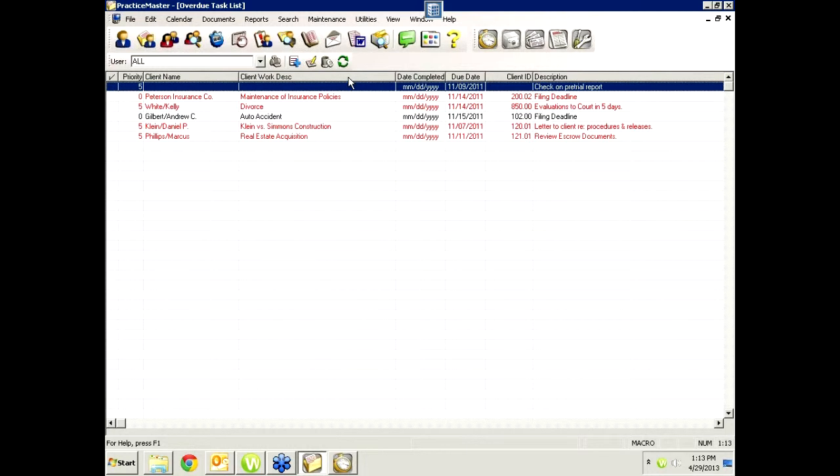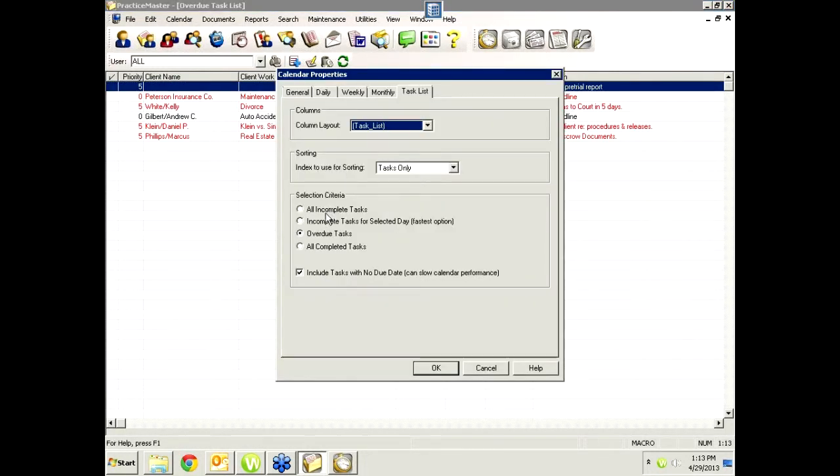Now be careful if you are just looking at your overdue tasks or your incomplete tasks for the selected day. I know that a lot of people like to use this, but if you're not pushing those days out, let's say that yesterday you didn't complete a task and you didn't change the date, it will not show up on this list because you're only seeing the incomplete tasks for today. And so if last week you didn't complete some things, they could fall through the cracks if you're not pushing that date out and changing it to a date that's this week so that you can see it. So be careful using that selected day. It is fast and it does show you just what's due today, but be careful if you've missed something.